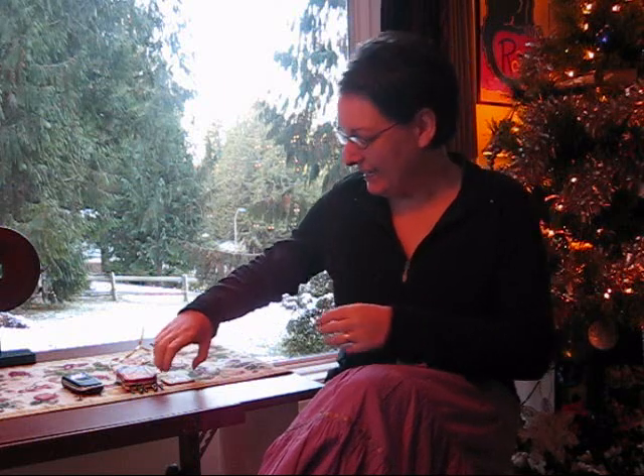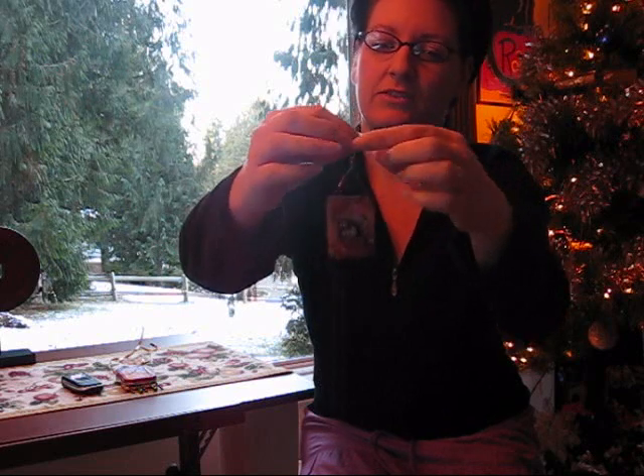Hello again, everybody. I think I can squeeze in another little demo before Christmas. As I said in my last message, I thought we'd do something with an angel theme, and I came up with this last night. This is a slide mount ornament that you can hang on your tree. It's double-sided and I just used the slide mounts and put little angel photo images inside, then decorated with a couple of rhinestones and a little bit of glitter glue.